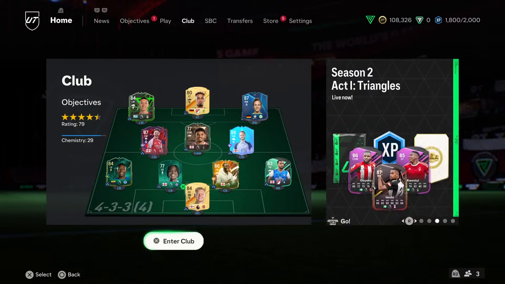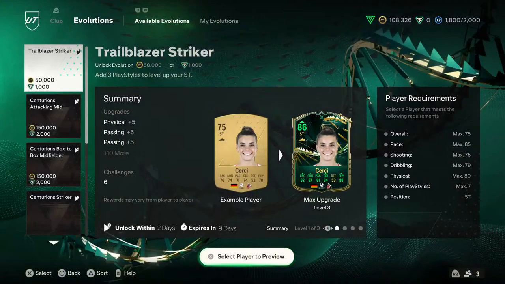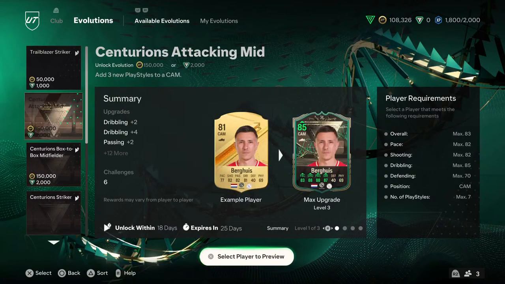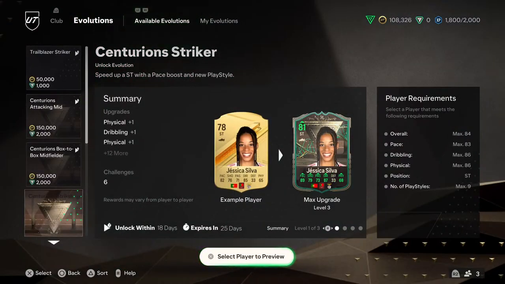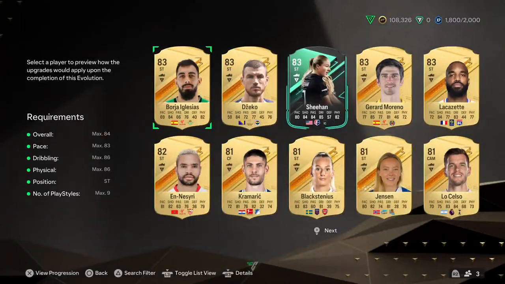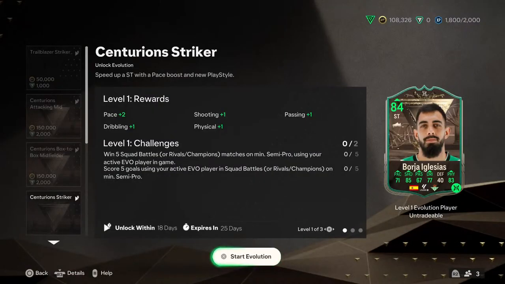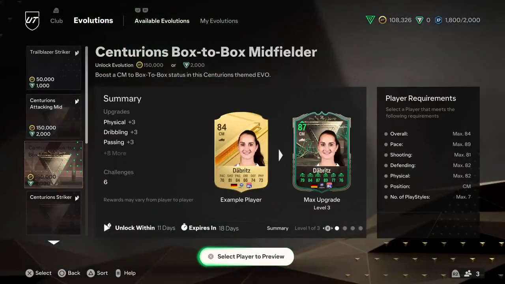Today, we are going to be continuing to upgrade Chalobah. Oh, there's a new one. Centurion Striker. Max 84. Upgrades on 3, so 84 and 87, though. Like, for example, this guy, will he get to an 86? We could get to an 87, but we don't really need to do strikers, do we?